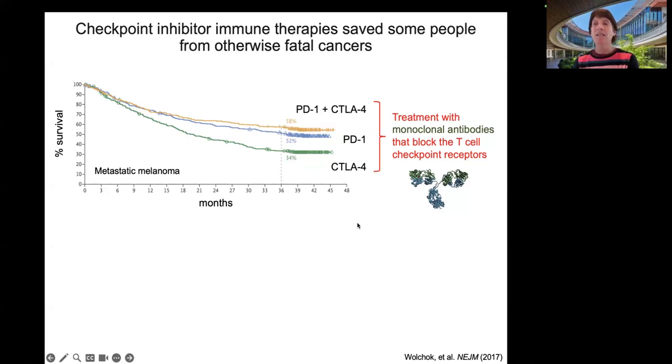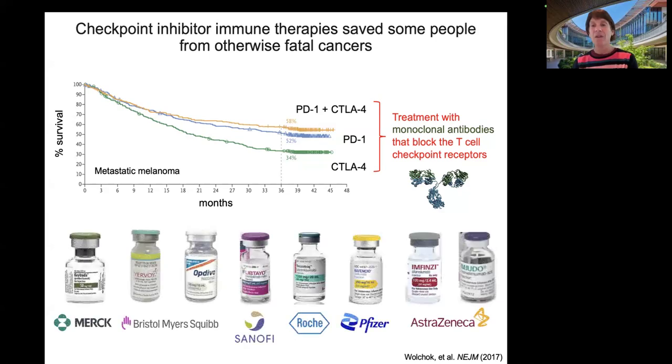So that was really stunning, and it really blew open the field of cancer immune therapy and ultimately led to the development and approval of a whole suite of immune therapy medicines that target these two checkpoint receptors, either the CTLA4 receptor or the PD-1 receptor. And you're looking at a collection of those medicines now. Basically, every major pharmaceutical company that has a portfolio in oncology will have an immune therapy that targets these inhibitory receptors. And you're seeing some of the big blockbusters here on this slide.